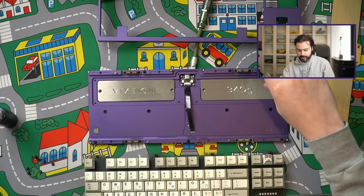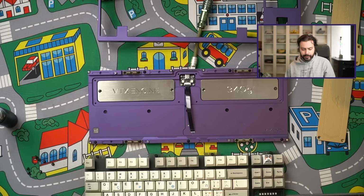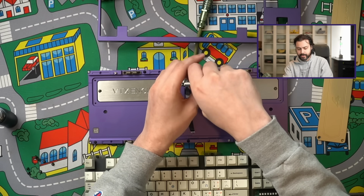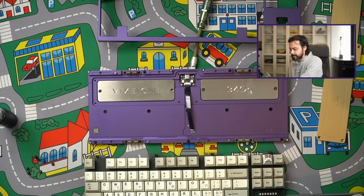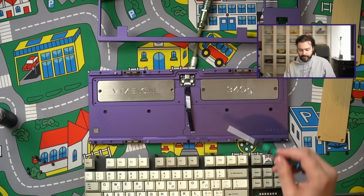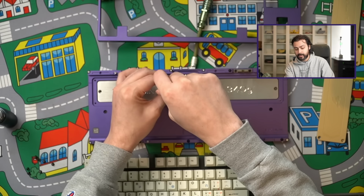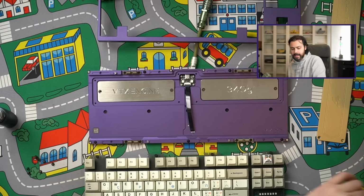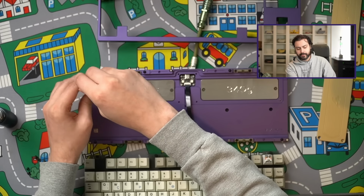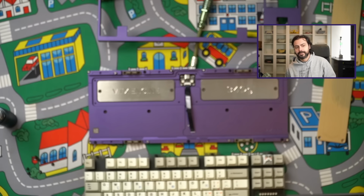All right, a few things that should be noted prior to us getting into the sound tests is, first of all, I was not sent an aluminum battery cover, so unfortunately, I cannot give you a comparison with that. The second thing is the weight of these weights. The steel weights are marked as 340 grams, and they are closer to 311 grams. And the brass weights are also marked as 340 grams, but they're actually closer to 350 grams. So do with that information whatever you wish.